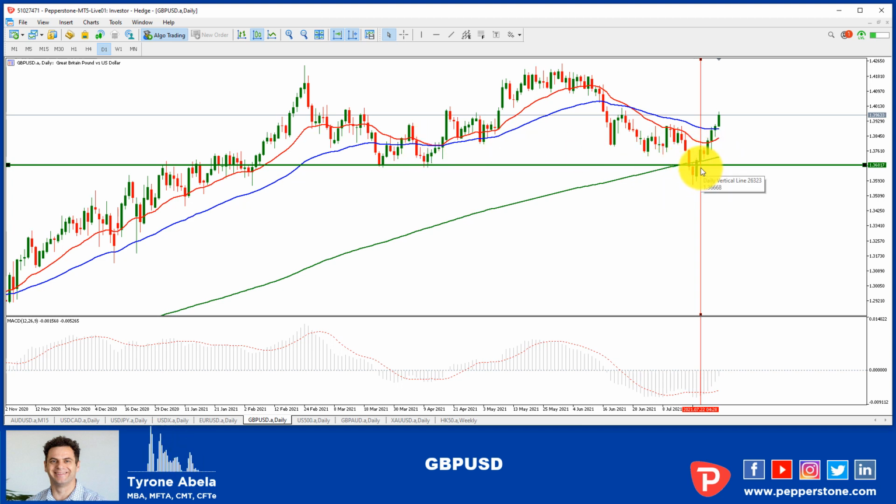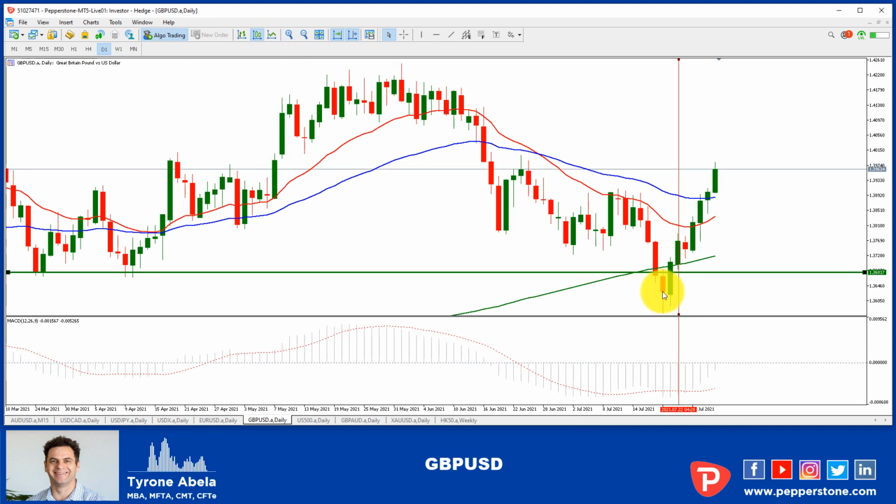You can see we had a big engulfing candle, even though it did print a daily close below that support level. What was important about this close, and this is what you really need to be mindful of, you've got to watch that price action, because even though it did break that support zone, you can see the long wick, I'll pop the highlighter on it here. When it did break through, even though it looked like it was going to be a big long bearish candle, the buyers actually picked up a lot of momentum inside that daily candle and pushed it up more than half of its body. So half of this candle's length and range was actually a wick. So that was a big reversal just in that day.